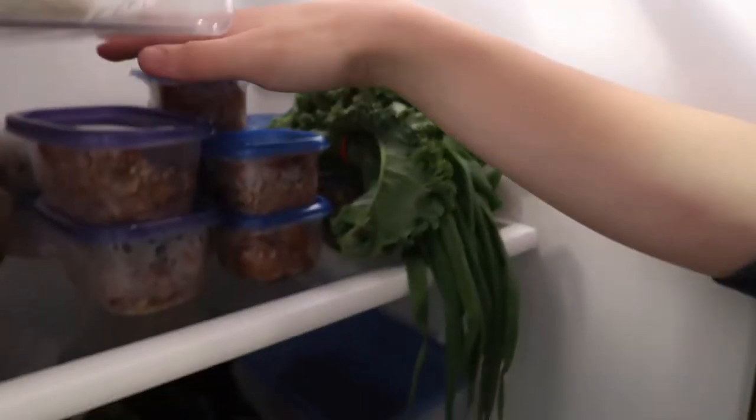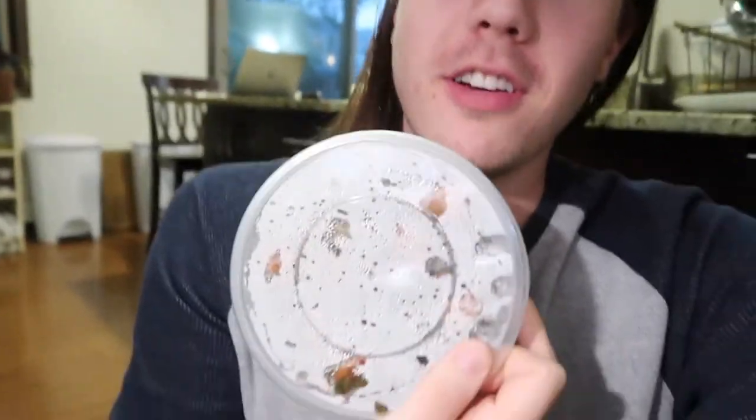Everything is done and most of it is eaten, but I've got leftovers of both things I made. We're trying the portion control thing again because I don't want to eat the whole pan of apple crisp in one sitting. So I use these little tiny ones — there's like four bites in here, but that should be enough to make me happy. I've got five of those and two of these bigger ones. And back here we've got the General Tso's tofu, which honestly was very good. I forgot I was going to put some green onions on it. I bought these at the farmer's market and they were huge — look how big these green onions are. I've never seen them this big before and I should probably eat them before they go bad.